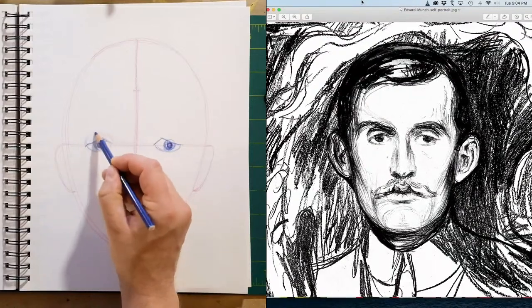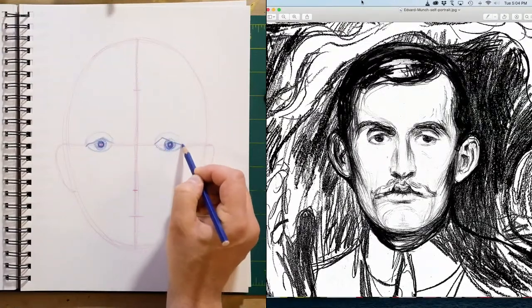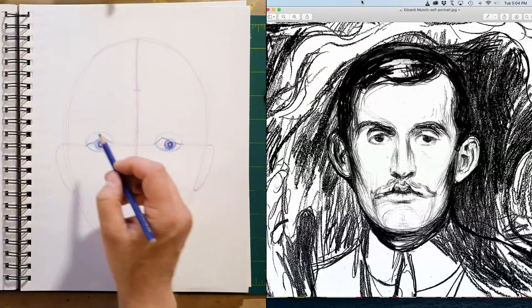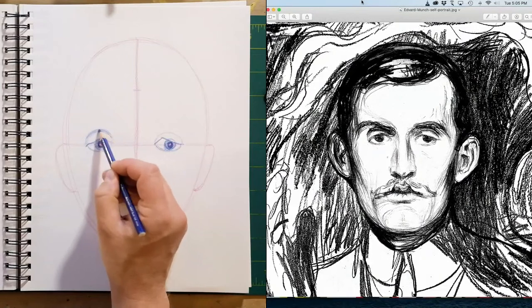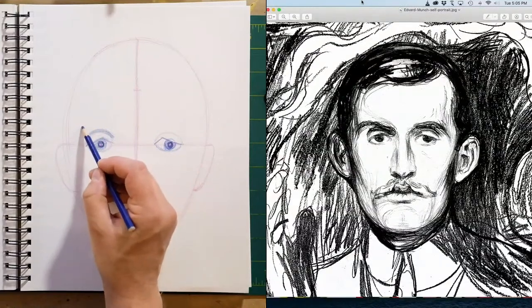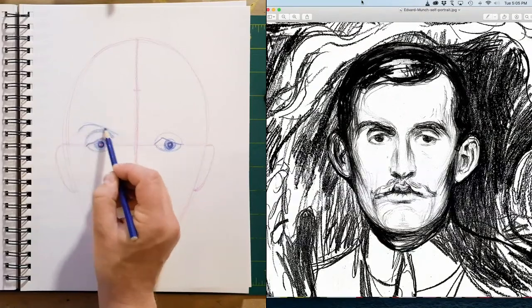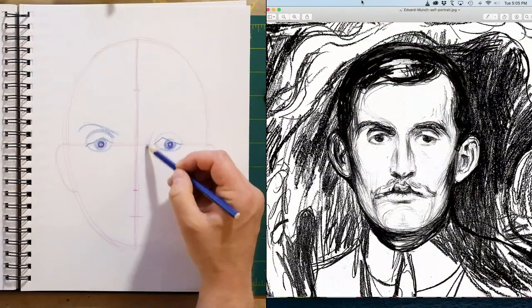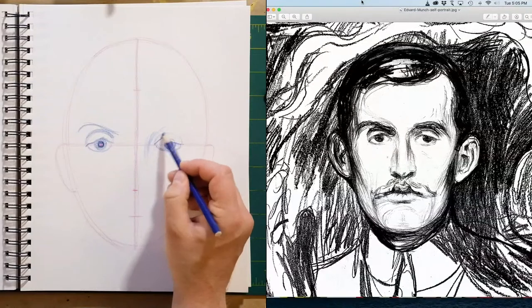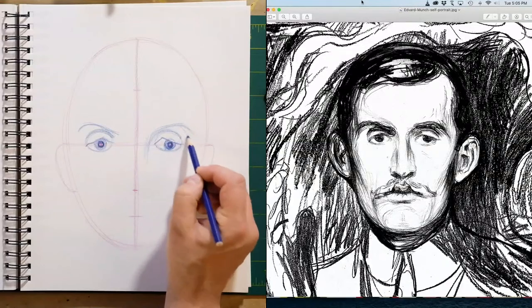So you can see he's also kind of illustrated the eyelid, the eyeballs right in here. All right, so now he's got this dark underpart of the facial structure of that eyebrow bone there, and then he's got his eyebrow right here, right? Same sort of thing. The other reason, again, like we talked about last week, I like Edvard Munch, is this very sketchy quality of his lines. Right, so then we've got his other eyebrow coming down here.